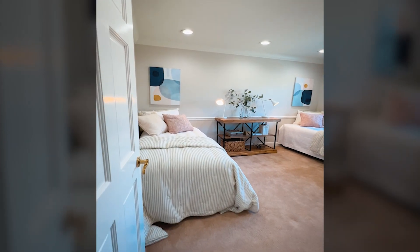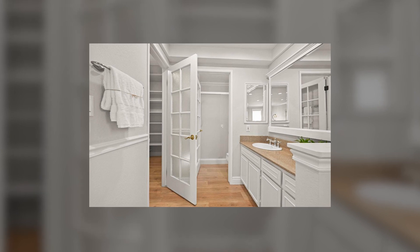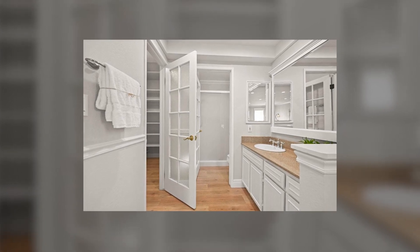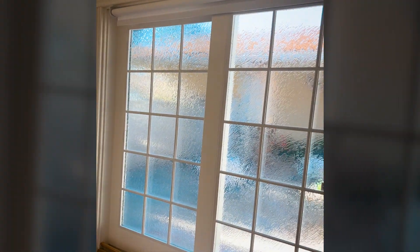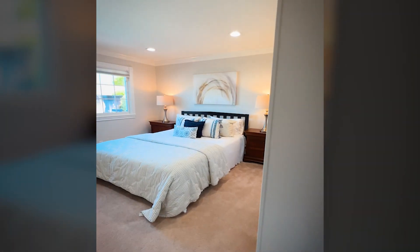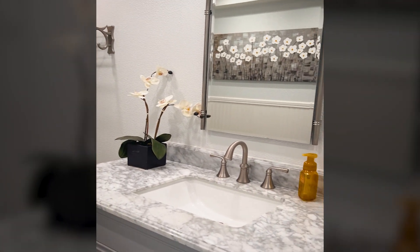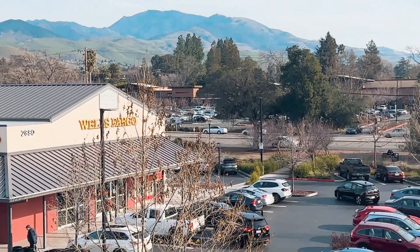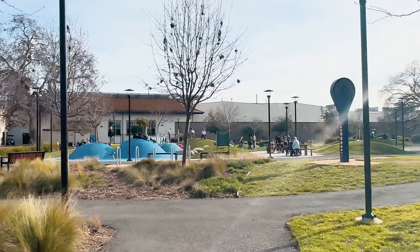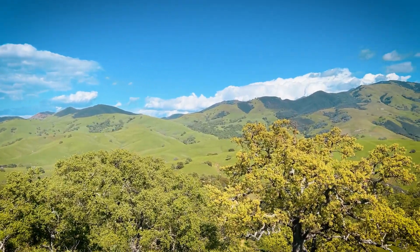What I like about this house is that the bedrooms are tucked away from all the entertainment areas. Here you have your large primary suite with double closets and a primary bathroom, plus direct access to the front and side courtyards. The other bedrooms are also spacious and lovely, along with a newly updated bathroom. This home is not only perfect, it's also in a perfect location with highly rated schools, walking distance to shopping, dining, scenic views, and nature trails.